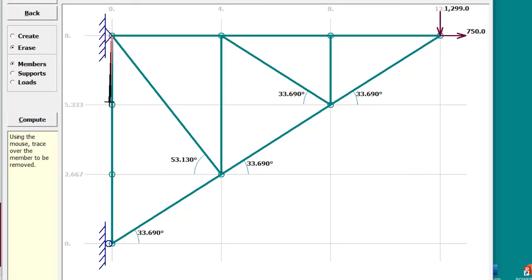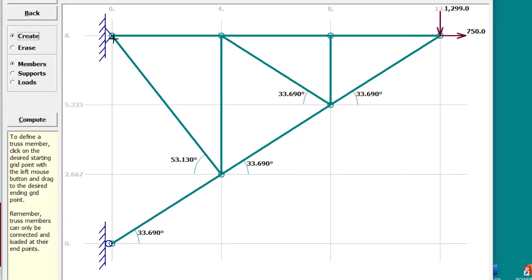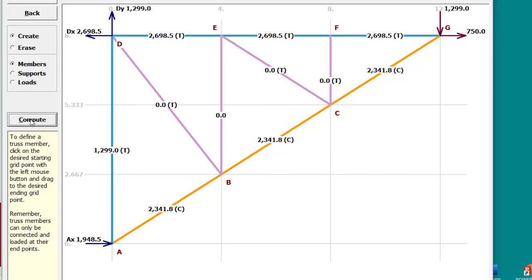So I'm going to go back and erase, erase, erase, and I'm going to create a single member. The loads stay the same, the spacing stays the same, the supports stay the same. Now I can compute. And that is how you build this truss. And that's our final answer.